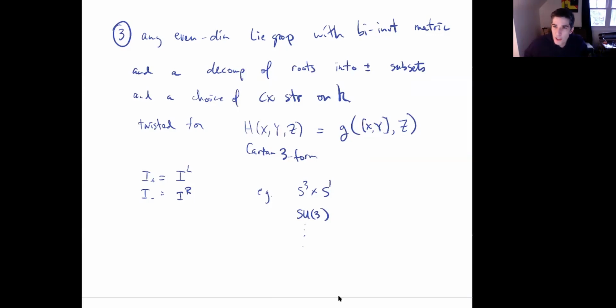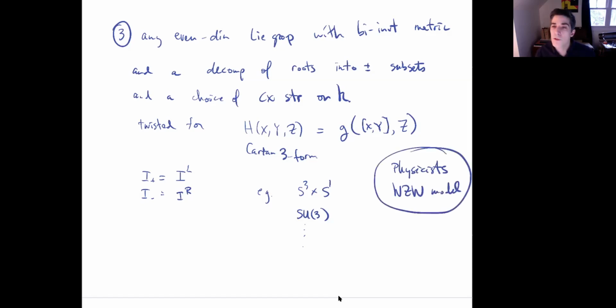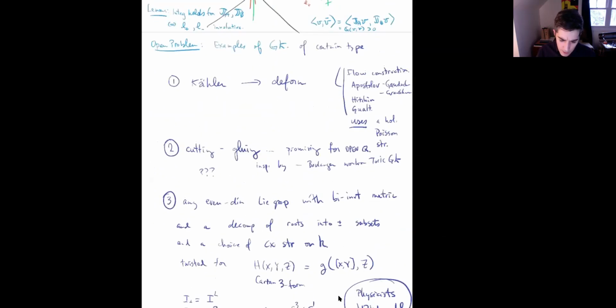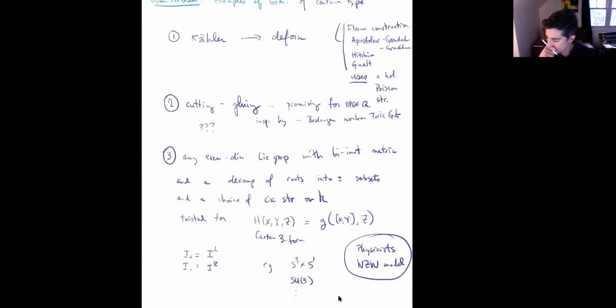They really are geometric. I noticed this in my thesis, but actually it was noticed long before by physicists. The physicists studying the WZW model knew about this structure. Okay, now I just want to point out a few things. So here we have, oh wait, do we have any other major sources of examples?